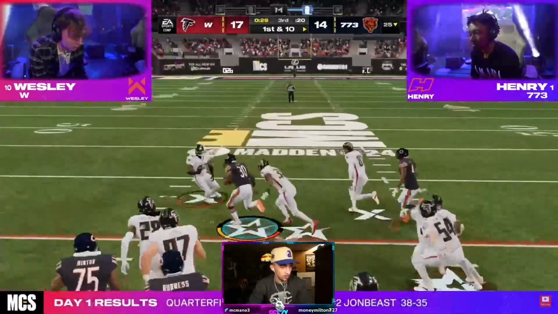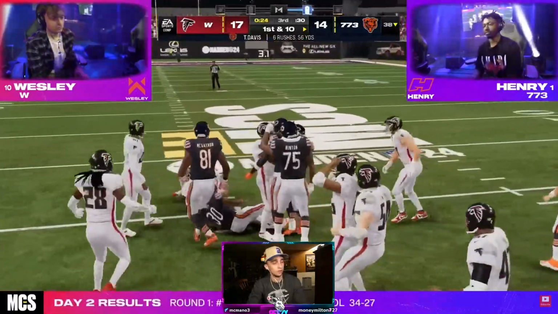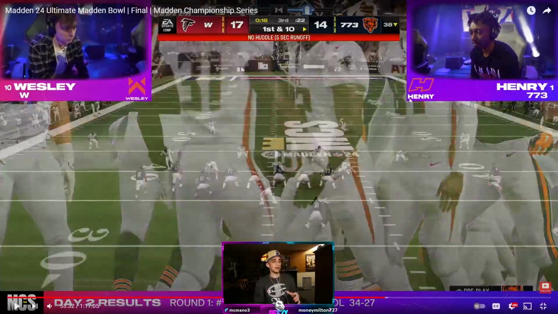Henry's going to run the ball, and Henry doesn't want to clock himself out of this game. What I mean by clocking himself out of this game is that if Henry was to give Wesley the ball with 2 minutes and 30 seconds, 3 minutes, something like that, right? Wesley's going to have a pretty easy job of clocking it and taking it down to the last seconds and have the ball last and could get 7 and end the game the way that this game was going. So Henry is trying to move fast, but he doesn't want to make a stupid mistake right here. So we're gonna see him.